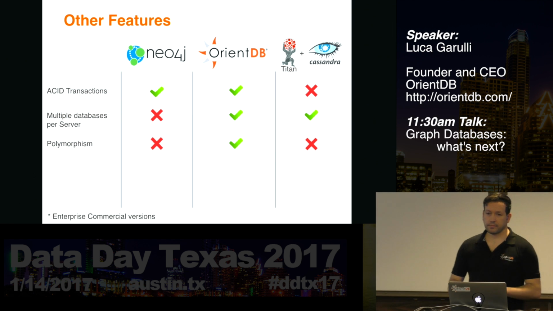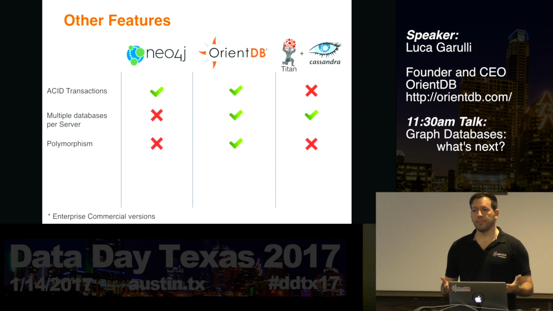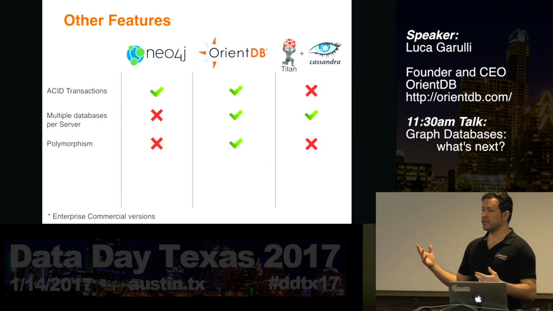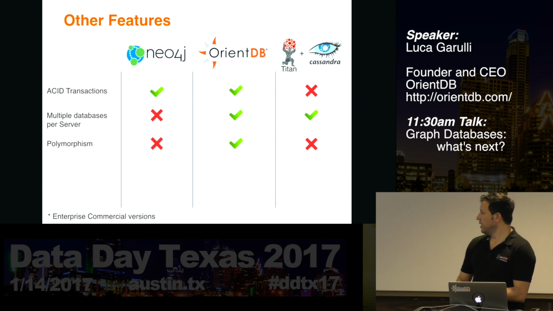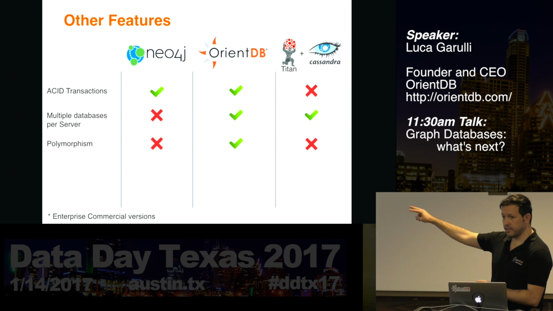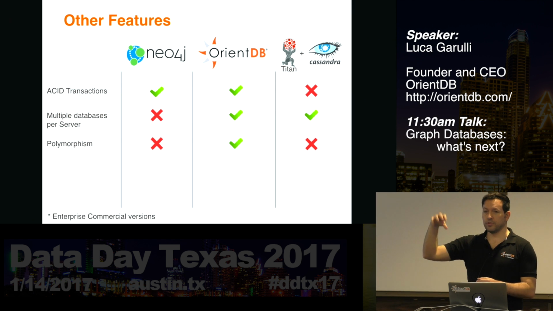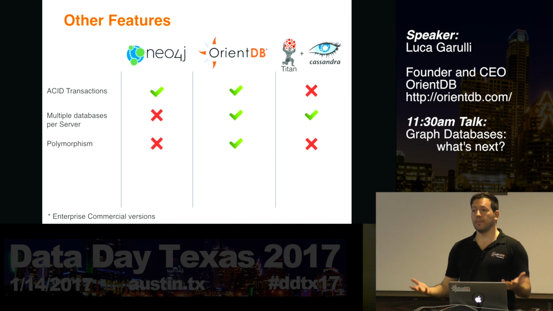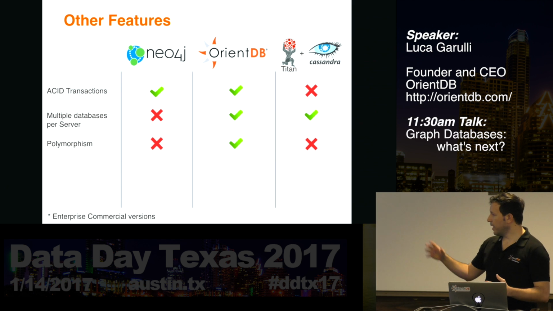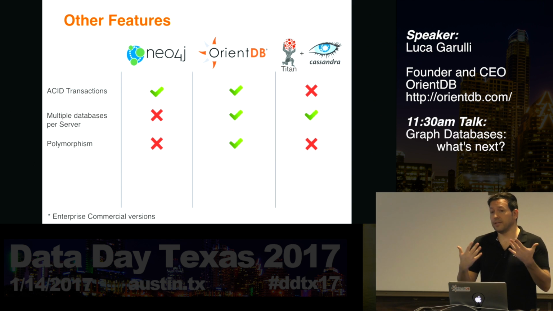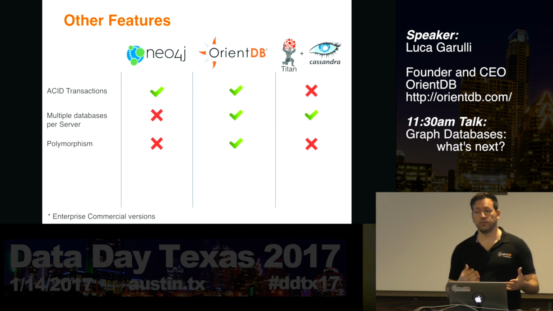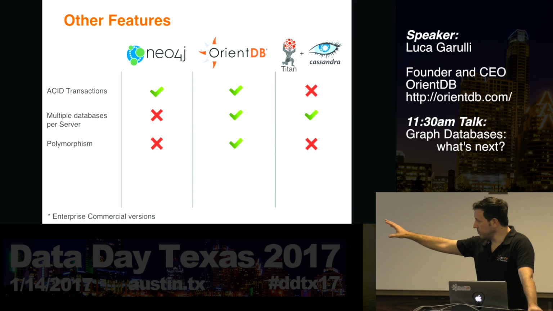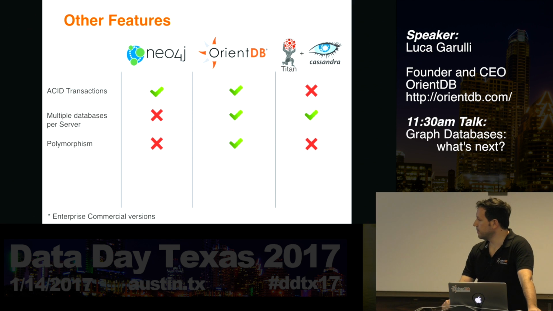Multiple databases per server. If your application needs more than one database, pay attention to the vendor that provides you the possibility to create multiple databases on that server. We found this feature in both Titan and Cassandra with the keyspace, and of course OrientDB. In Neo4j, one server supports just one database. So if you need 3 databases, you need 3 servers. And if you're using the Enterprise Edition, you should pay for 3 servers, right? So pay attention to your use case, how many databases you need. Because this could be very relevant when you go to production.